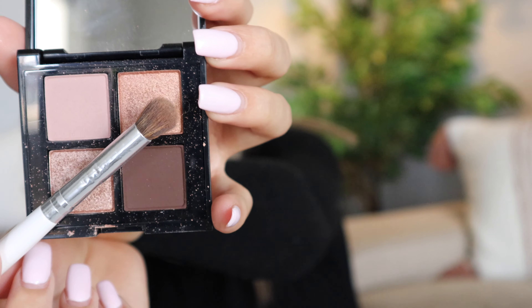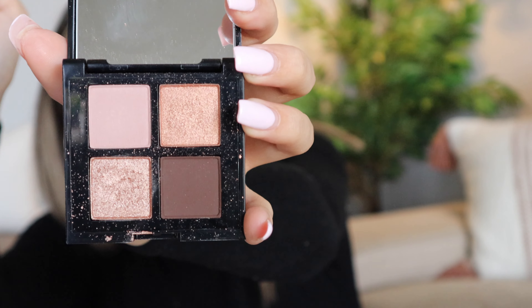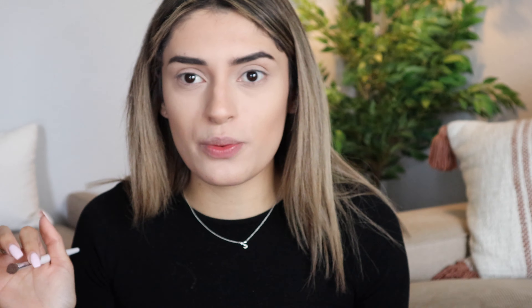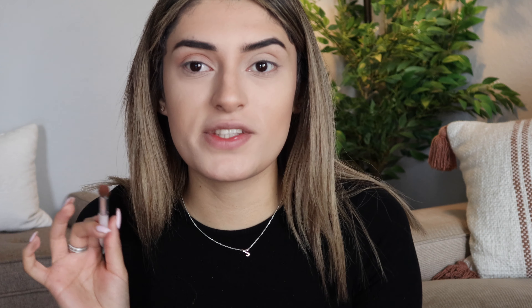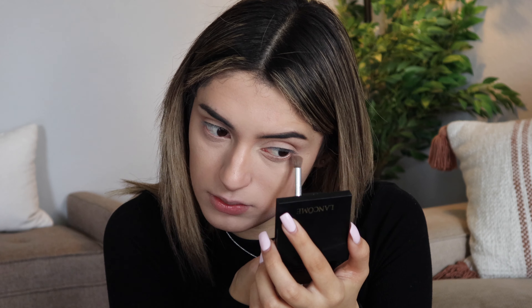Once I'm done with the eyebrows I'm moving on to my eyelids. Normally I just use the same bronzer I used on my face, but my mom gave me this cute little Lancôme palette — the Sultry Sky Quad palette. The shade I'm using today is the top one; it's kind of bronzy but with a glittery tone. I'm going to distribute it onto my eyelid in circular motions, do the same to the other eye, and also add a little bit right underneath my eye line.